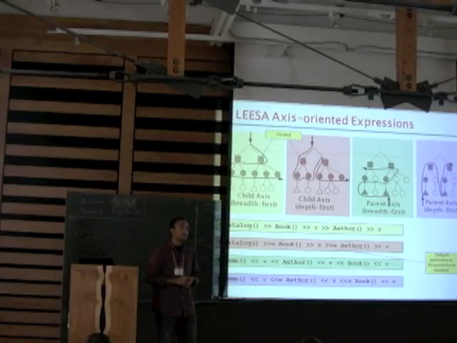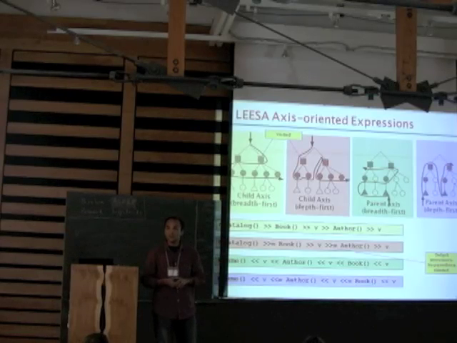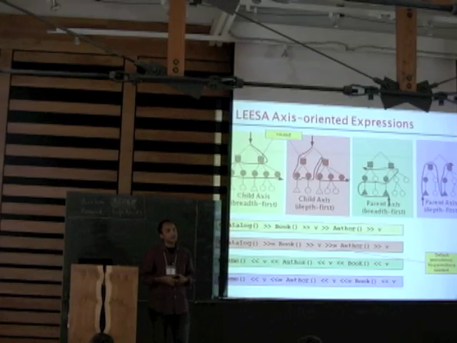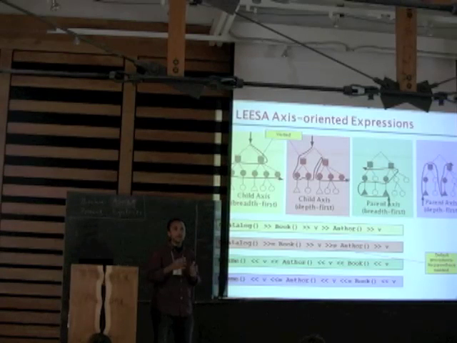Question? Is it possible to mix top to bottom and bottom to top? Absolutely. All you do is stitch it together: left shift, assignment, right shift. Is your worry that you're going down and then back up and then down? I'm wondering if you could run into weird issues where it's syntactically possible but doesn't make sense. It probably won't. The question is, can you mix child and parent axis and this traversal freely? I don't think there will be problems, because you create a temporary list or a vector, and that's what goes to the next so-called function to execute.